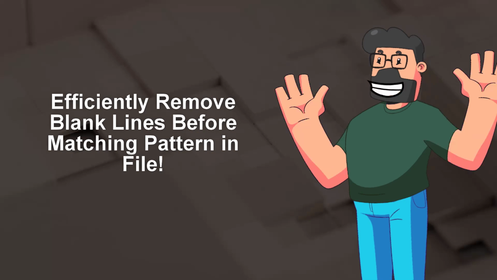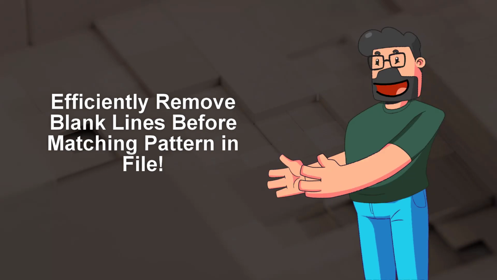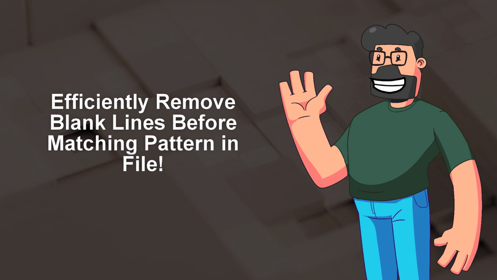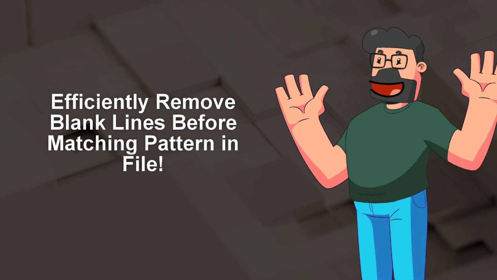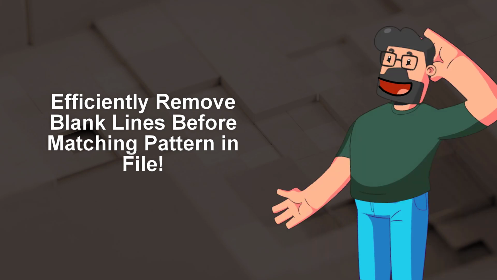Alright, let's dive into this interesting problem. So, the issue at hand is dealing with a file, particularly a host file, that contains a flag line. The goal is to remove any blank lines occurring just before the flag line. This scenario arises from scripts that add and remove lines before the flag line, possibly leaving behind unwanted blank lines.